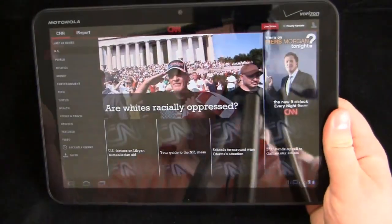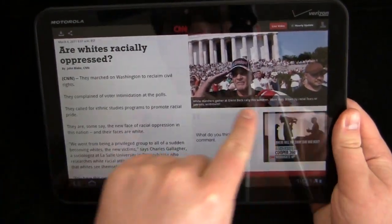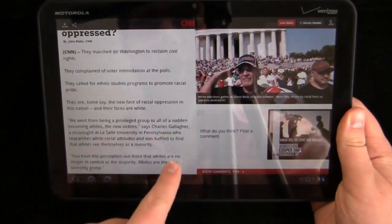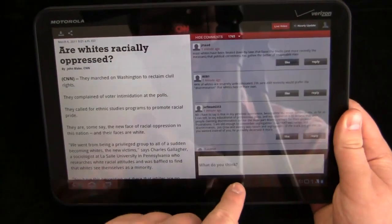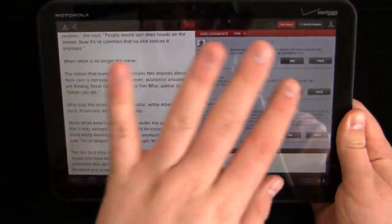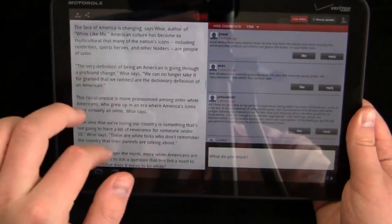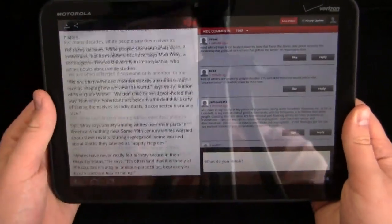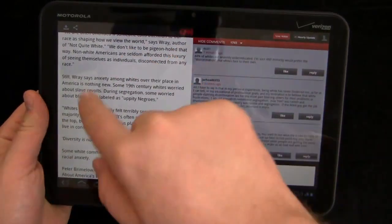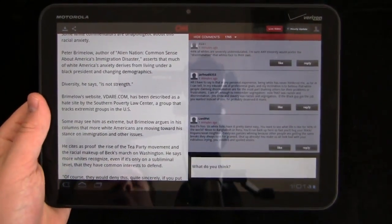The information is contained in a box format. When you click on something, the picture appears here and a shortened version of the story gives you an idea of what's being said. Then you can scroll through comments alongside the article — it's a nice two-column layout. So you can go up and down reading, and maybe look at comments while you're reading. Very organized and definitely optimized for the tablet platform.